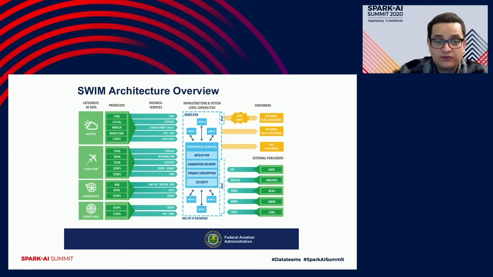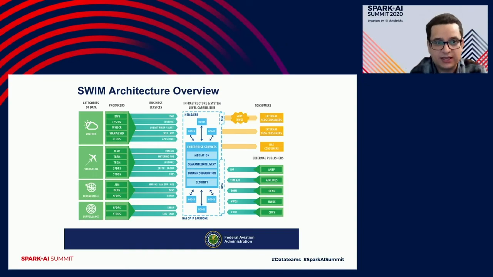The volume of data that we are receiving by turning on the SWIM stream is huge. For example, for 1 week worth of TFMS data, we collected over 15 million XML messages, which takes terabytes of space. Ingesting and processing these messages is challenging and requires a fast and reliable data processing workflow.